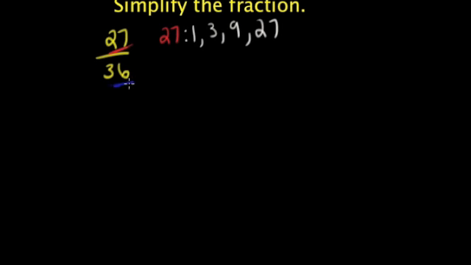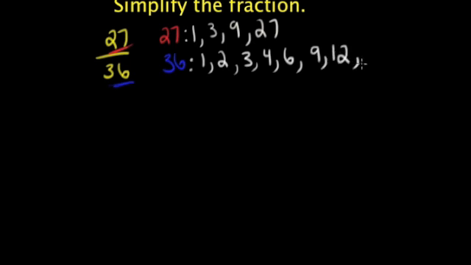So now let's write the factors for 36 and change it to blue. So 36 in blue, then we'll go back to white. So the factors for 36 are going to be 1, 2, 3, 4, 6, 9, 12, 18, and 36. So I'm going to look for my greatest common factor, and I see it is going to be a 9. 9 is the factor that they have in common, so we can divide the 27 and 36 by 9.